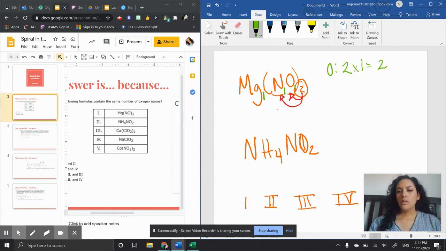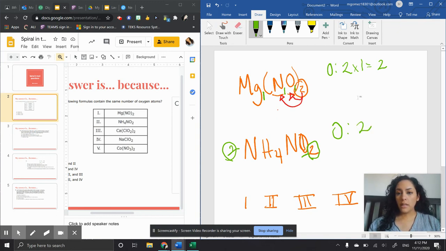Okay? I'm going to do one more with you. After that, here in the second formula, we see that there are no parentheses. So this subscript, ladies and gentlemen, only applies to oxygen. Okay? So here, one more time, we already know that there's 1 oxygen atom, I'm sorry, one capital O oxygen atom, and there's a subscript of 2 next to it. So we know that there's 2 oxygen atoms.